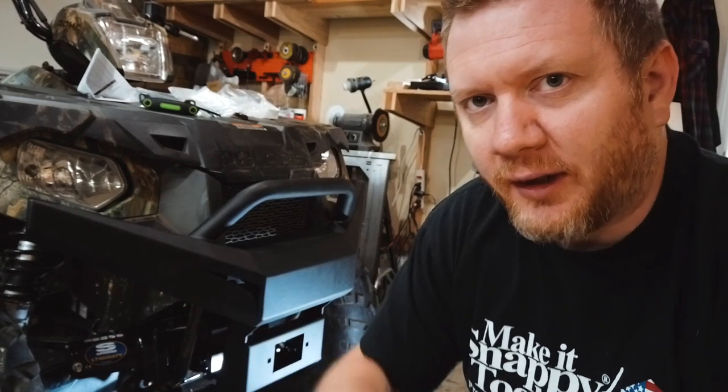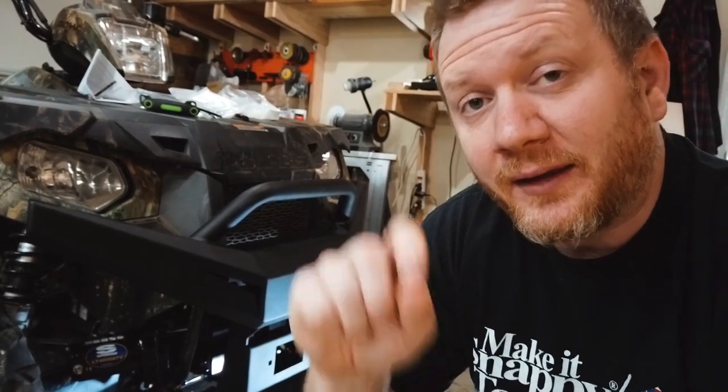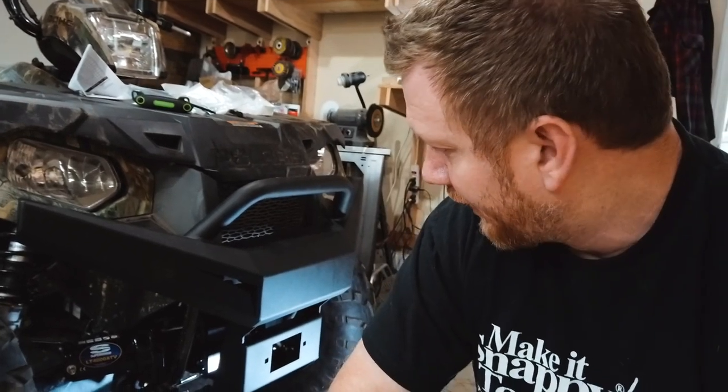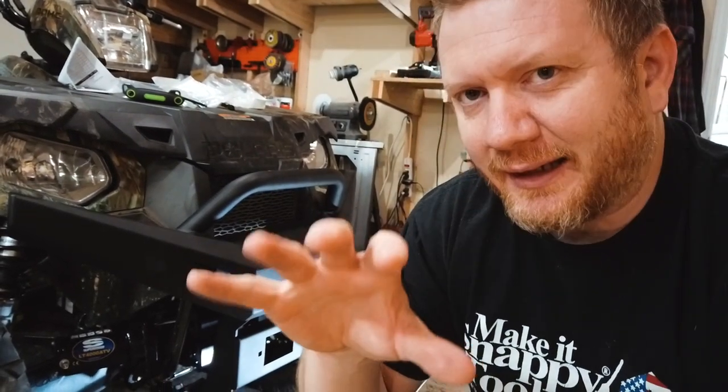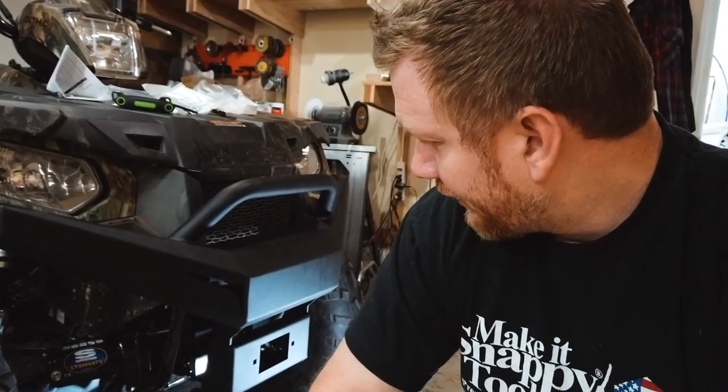And I'm going to start hooking up the actual winch now, just trying to get everything loosely in there, and then I'll start tightening down all the bolts. So I think that's the next step, is to kind of get the bulk of it in there, and then we can start actually attaching all the electrical and all that good stuff. So let's start there and see where this takes us.